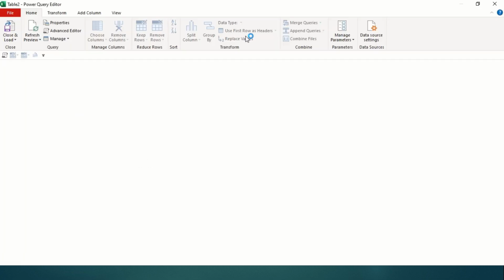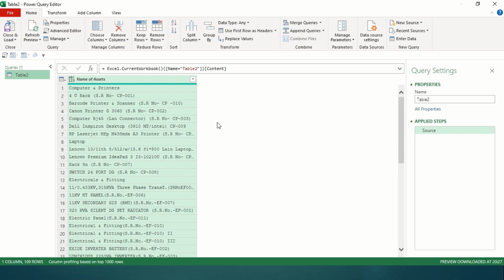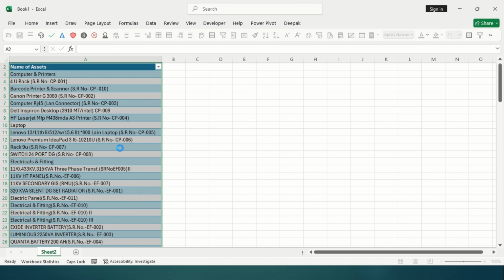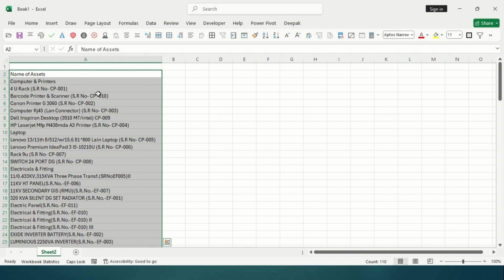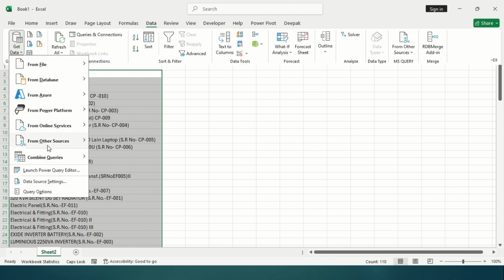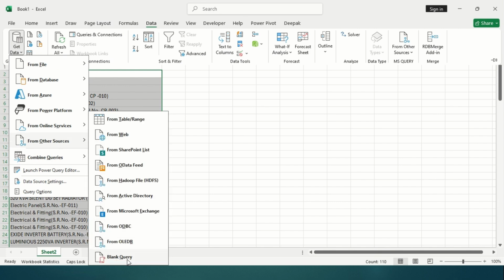You just click and it will go directly to the Power Query. Okay, number one method, just go and discard, and just remove it. Another method is to go to Data, Get Data, other sources, blank query.